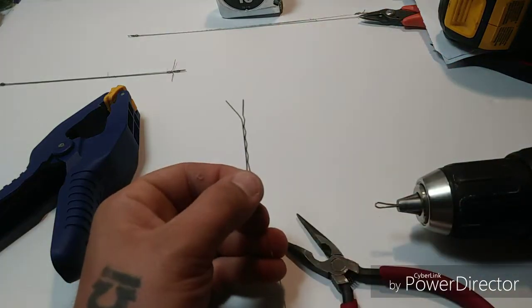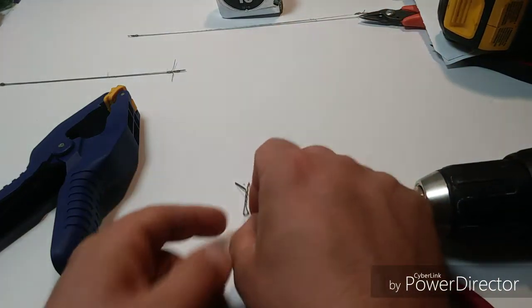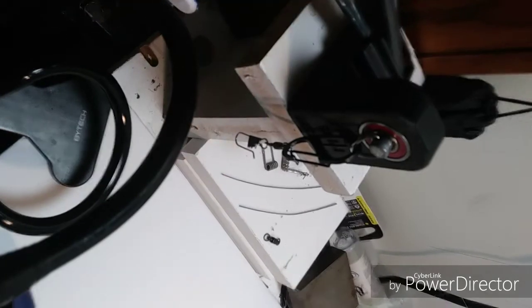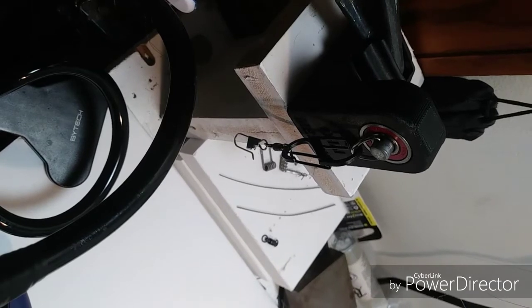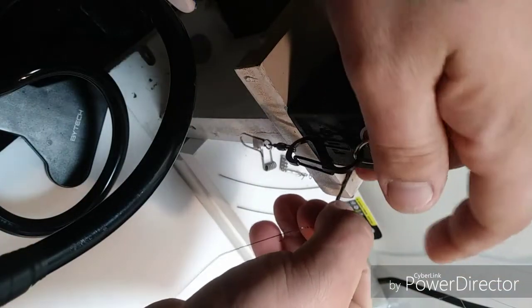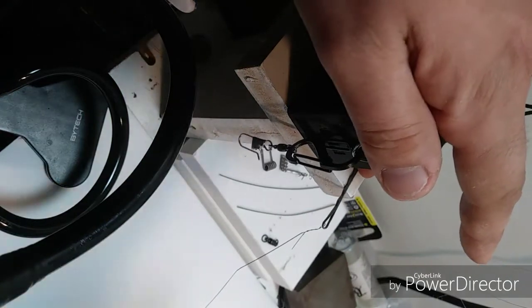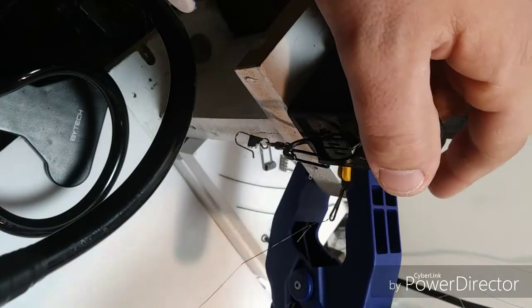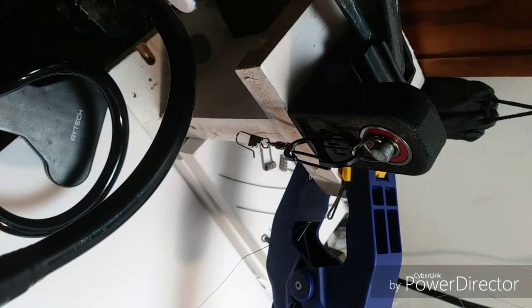Now what I'm going to do is take this and clamp it to something sturdy. So basically this is my swivel setup, and I have a little block on here that holds my spool. I've got my spool of ribbon, and that bobby pin that's attached to the end. I'm going to put that here, and I'm going to clamp this down here. That's going to hold one end of my ribbon.